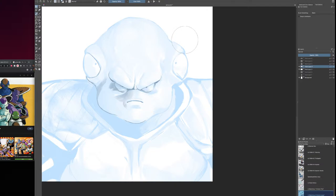The reason my values are so limited right now, I find it very beneficial to work in mid-range values for as long as possible before dipping really dark or really bright in terms of my rendering. If I can slowly build up to mid-tones, then I have so much more control over the forms. So I try to limit it and build and build and build. Paint into the white of the canvas.